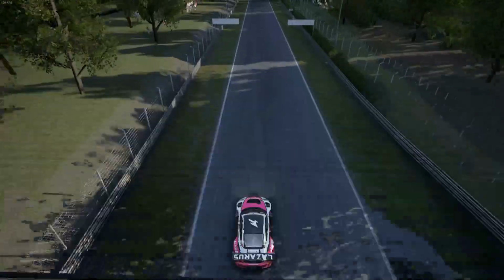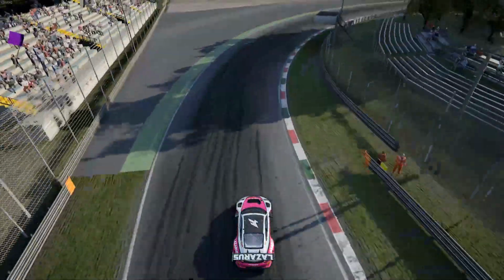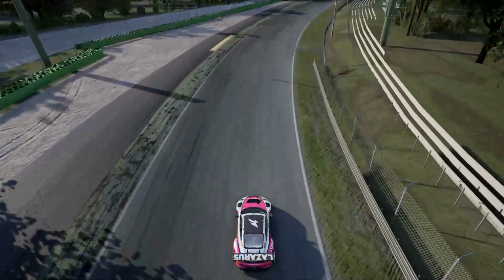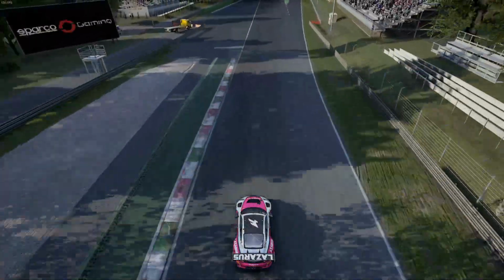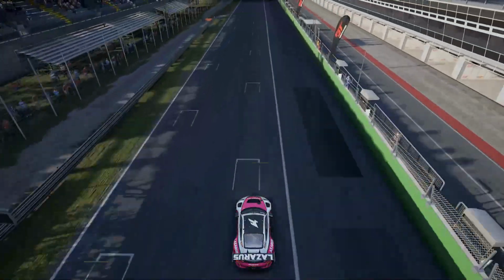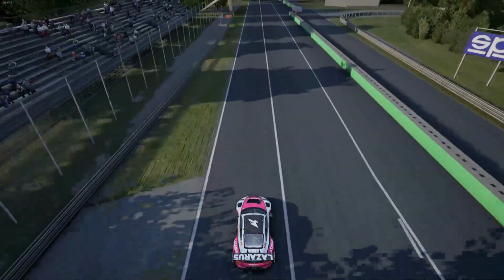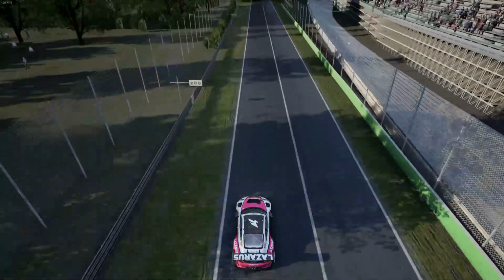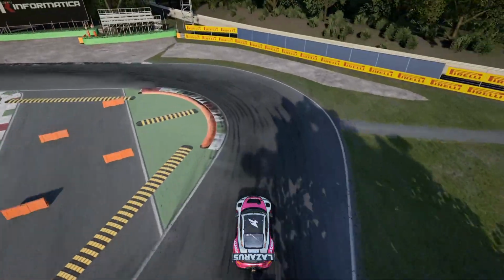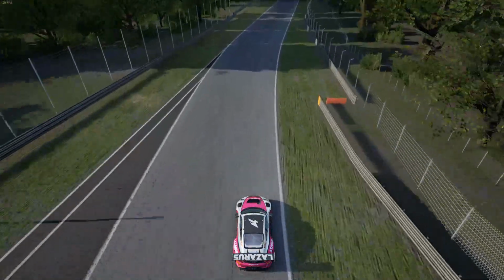So up to the Parabolica, again, tight entry, tight exit, as you can see, and running up the line, keeping the shortest distance possible, so keep it as close to the right as you can without getting cut track. Up to turn one, you want to brake at the 150 board and roll it in to the apex, and then keep it as close to the inside curb as you can and run it out wide, trying to minimize traction control cutting in, so that you have good traction out and maximize the speed down through turn three.